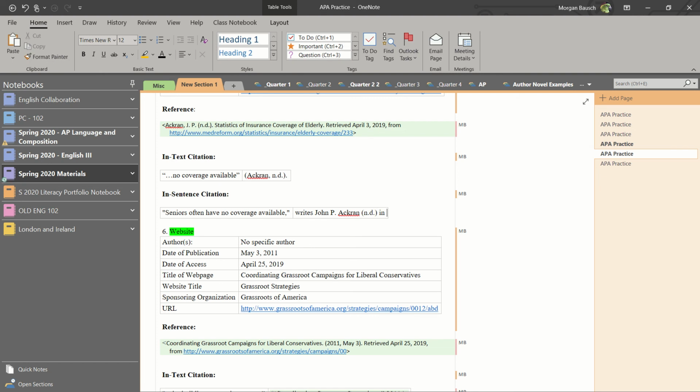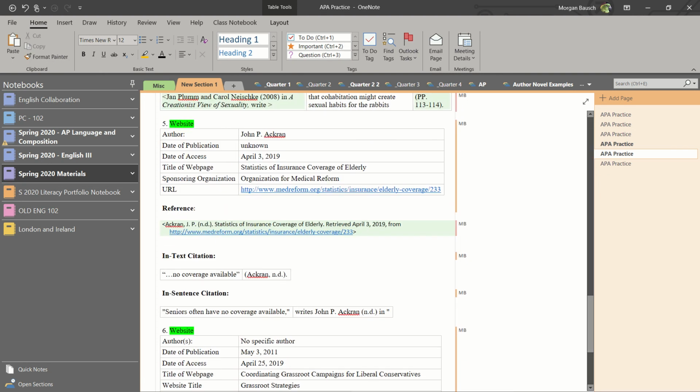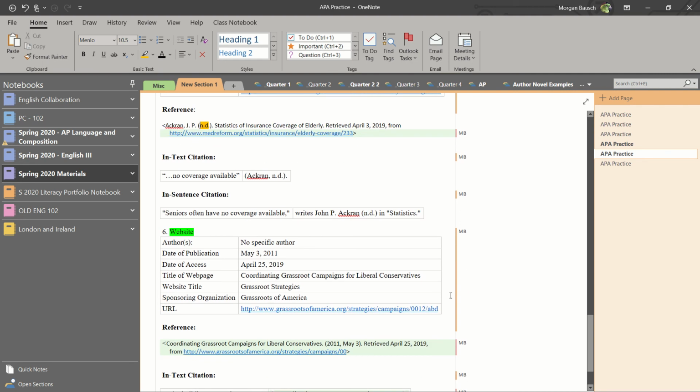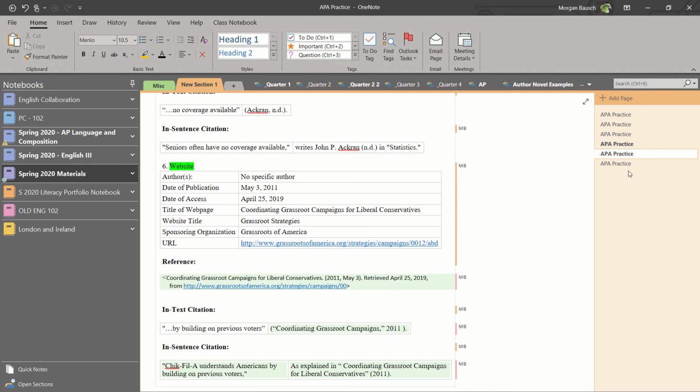Well, they wrote an article in Statistics, and then you would just have the rest of the information. You could technically just stop it right there, and that would be correct. You decide, because you have met the bare minimum by including the last name, by including also the no date as well. So that has been met. Everything else is optional. You are permitted to shorten article titles if you need to. I just did it because I don't want to type out the rest of it. All right, the final one now.